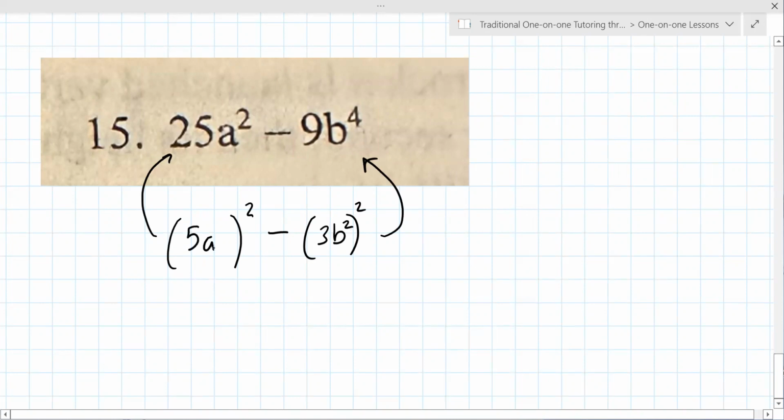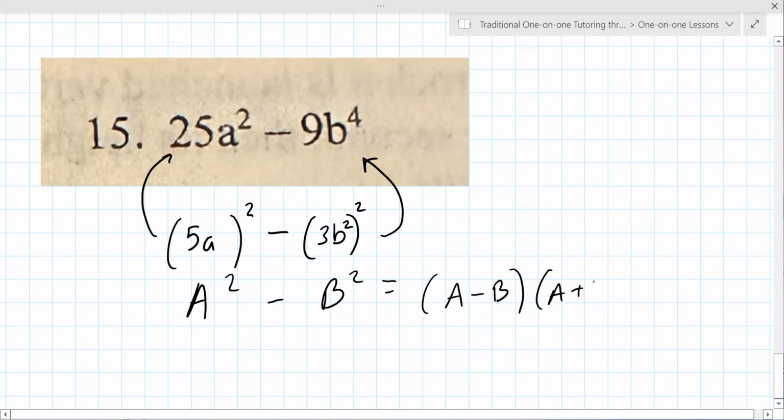I'm just curious, do you normally look at the right term first? No, usually I look at the left, but 9 is for some reason easier to get, the square root for. You were just drawn to it. Yeah. So this is your big A squared minus your big B squared. And you do need to know this formula. It's A minus B times A plus B. So the key is really figuring out what goes in parentheses. What is it that you're squaring to get back to the previous term? Because then you just use the formula here. So give me your final answer here, please.